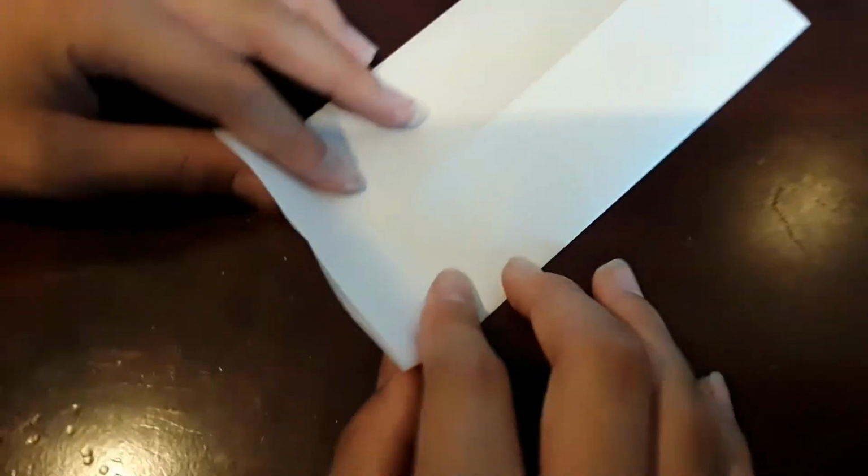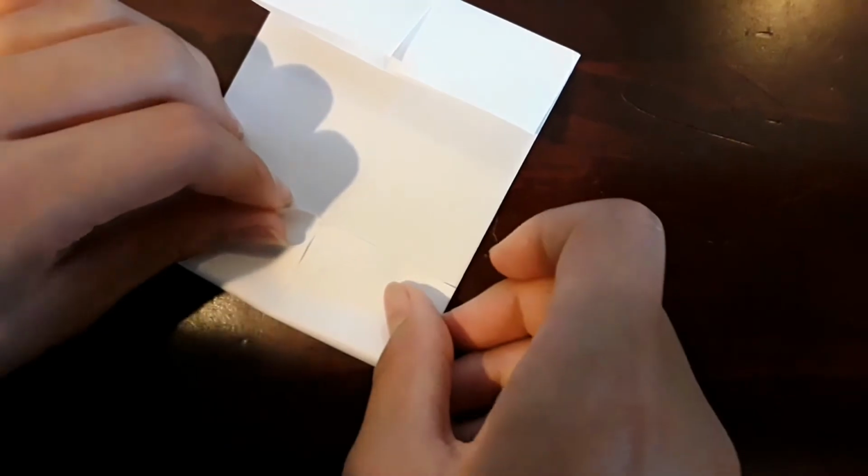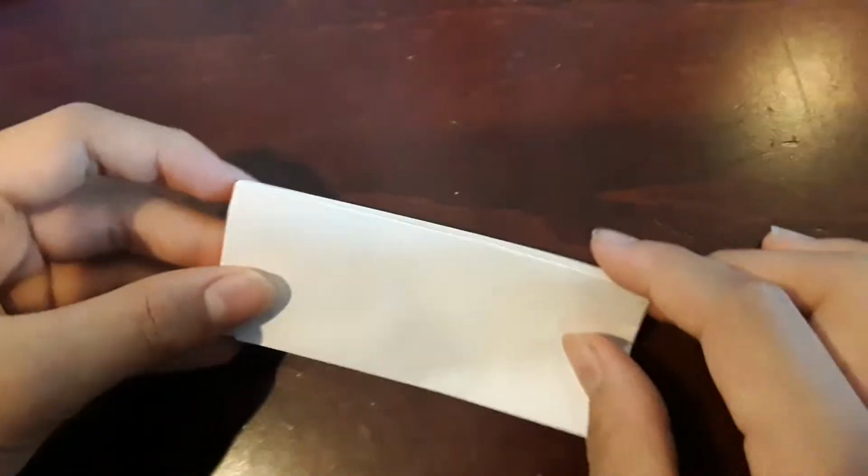And then this is where you can customize the length of your wallet. I'm just going to fold it right here. Looks good for me. The same thing on the other side. And then you just fold it over like this. And there you go, your own origami wallet.